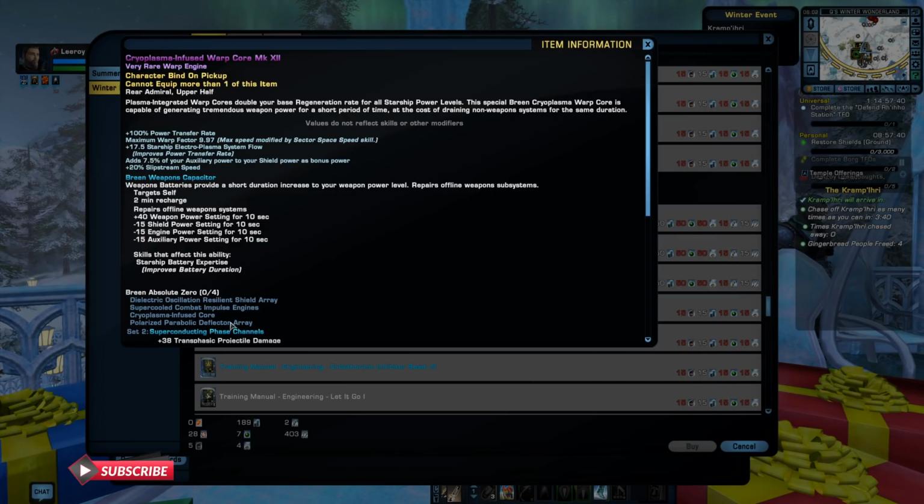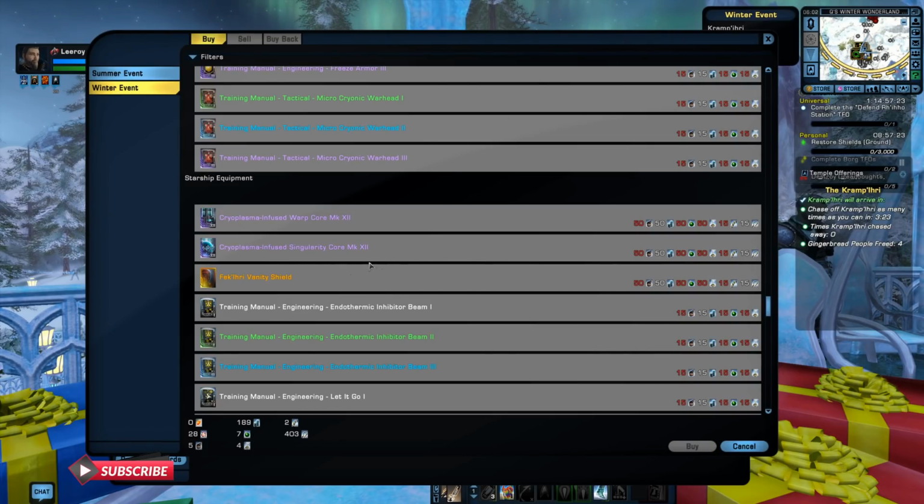But you'll have to judge for yourself whether or not this set or this warp core is going to be useful to you. The warp core by itself, there are plenty of other much better warp cores that you could get your hands on for basically free, mission drop, or crafted, or next to nothing on the exchange. So unless you're wanting to complete this Breen set, personally for me there's not a big use in it.